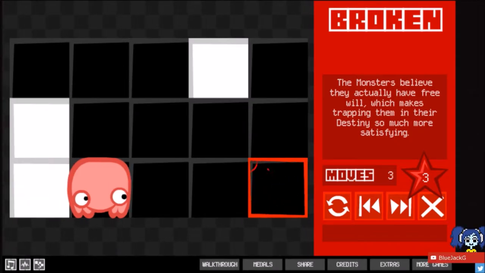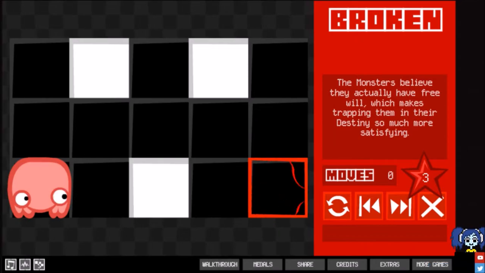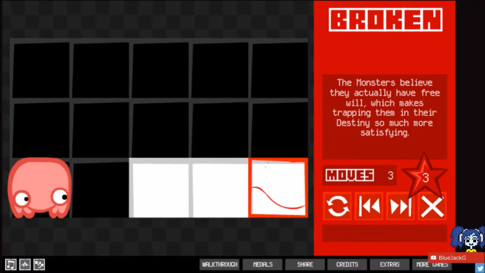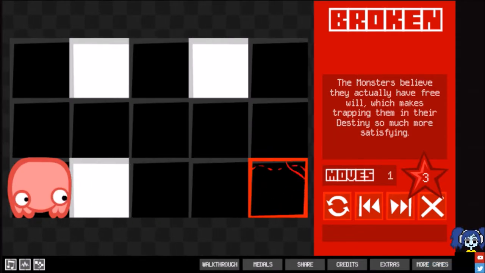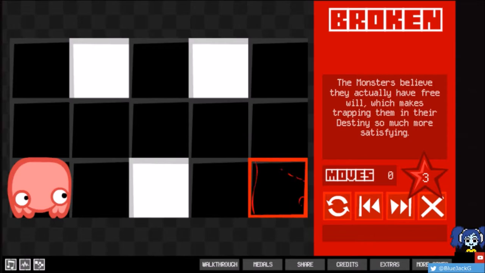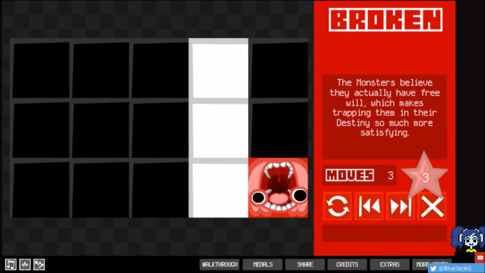Three moves. Right, that didn't work. Oh man. Maybe one, two, and then three? Oh, I can't do that. Whew, makes you think. For real. Oh, there you go. Oh, that's four moves. Wait, that's four moves. One. Two. Nah. Wait. One. Two. Three. There you go.